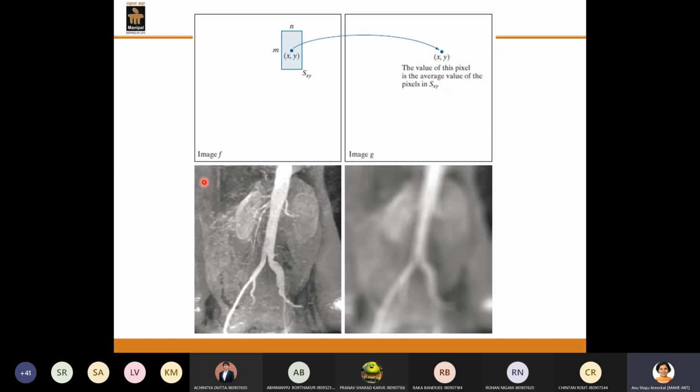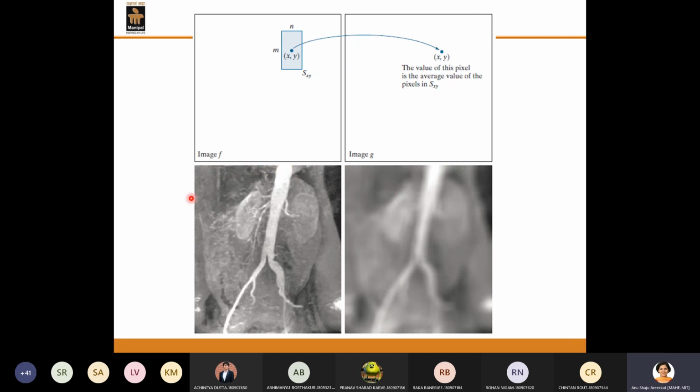So I can use a box filter to smoothen the noise over here. Let's say I take a box filter and I take this particular area and neighborhood, and it calculates the average value and replaces that over here, and so on it goes, it slides and calculates the value.